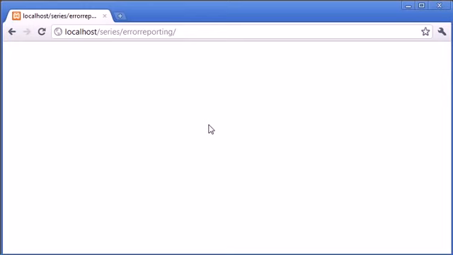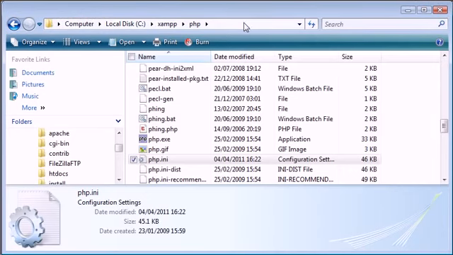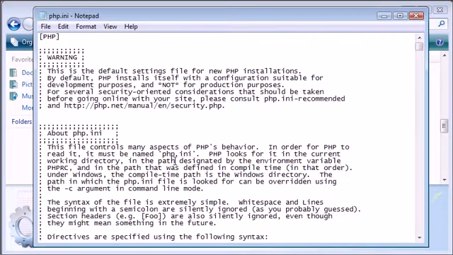So we need to turn error reporting on, to select our value, or settings if you like, of error reporting. And I'll explain this in a minute when we take a look at our php.ini file. Now if you open up your examp PHP location where the PHP folder exists, for me this is c:\examp/php, and we need this file called php.ini. So I'm going to double click on this and open this.